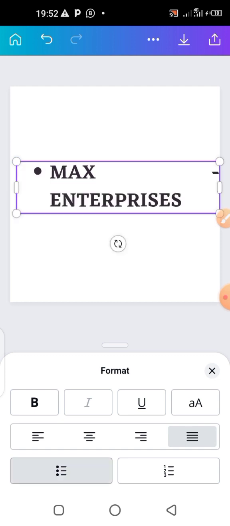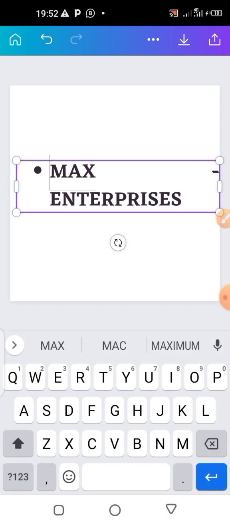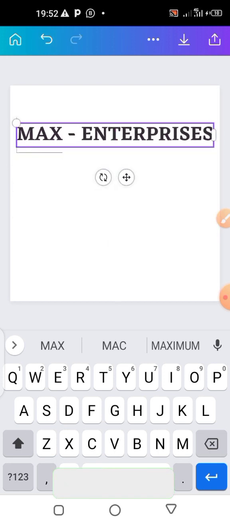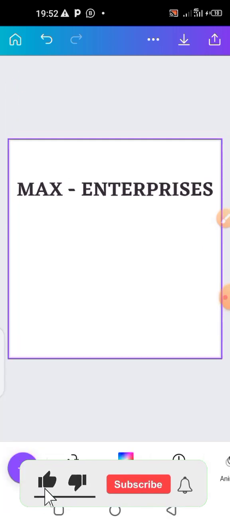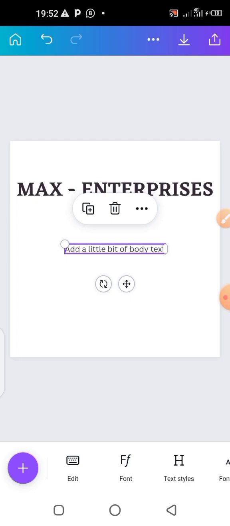Maybe you want to number, you want to bullet, maybe you want to type. For example, let me do something now. Let me go back. Max Enterprise, right? Good. Let me add another text. Click on this plus, come to this text, just add body, this little bit of text. So edit it.